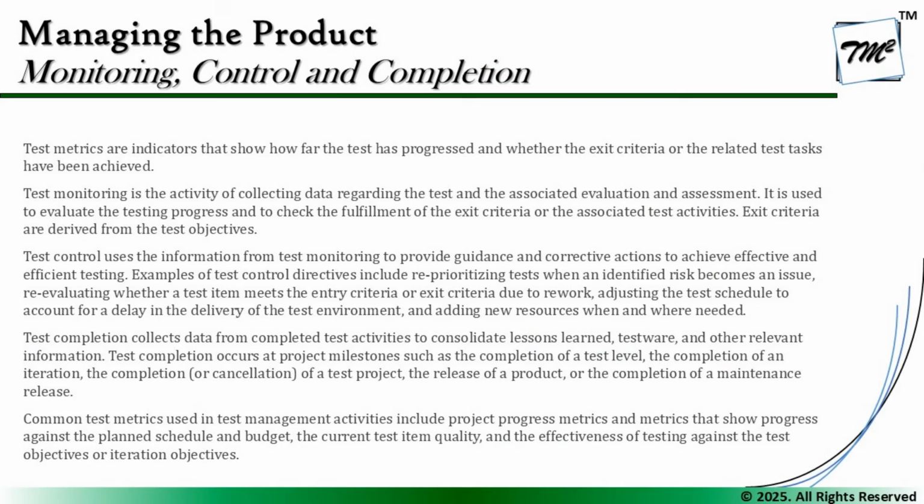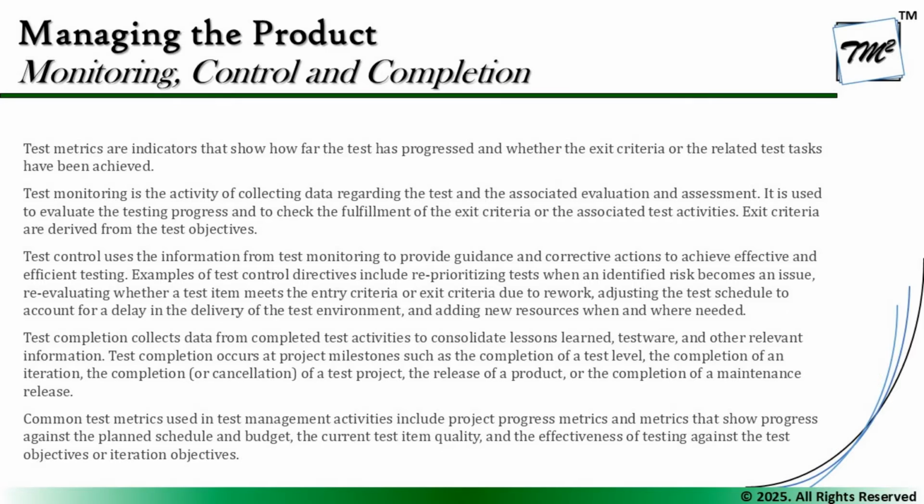As a part of our previous tutorial, we have already discussed a lot about what these metrics are. We started with a discussion on the various categorization of metrics, and also we told you what exactly are the metrics used during the planning, during the monitoring and control, and during the test completion. In this particular small tutorial, we'll be just talking about what happens with the metrics with respect to monitoring and control. In fact, we have already discussed this process in chapter 1, but right here, we will talk about it from the perspective of metrics. So let's quickly get started.